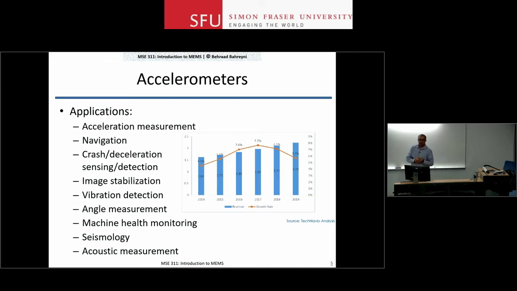And then finally, acoustic measurements. You can think about acoustic measurement in two ways. It could be vibrations caused by an acoustic signal, or your accelerometer is sensitive enough that it can actually measure acoustic vibrations of air molecules. And in our research lab, we actually have accelerometers that can do that.